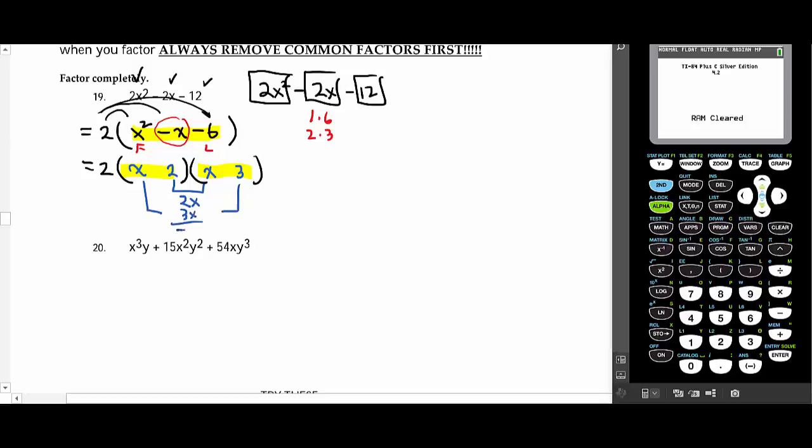So how do you make 2 and 3 add up to negative 1? Plus 2 minus 3. So you have a plus there and a minus there. And that's the whole answer. See, the only thing that's different on that problem is I took a common factor out before I proceeded. Does that make any sense?